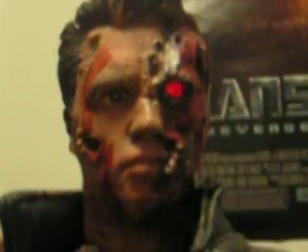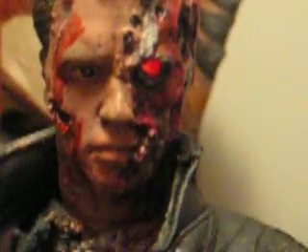Anybody interested in wanting to know how to put LED lights in a figure to give it the light-up look, email me or get in touch with me and I'll help you out the best I can. It's not very hard — as long as you can attach positives and negatives, it ain't hard. They're not expensive; the LED lights I buy I got from Radio Shack and they only cost me maybe a dollar at most.